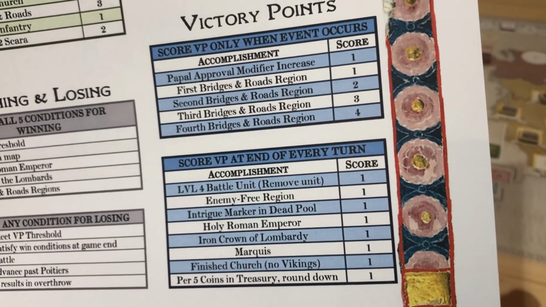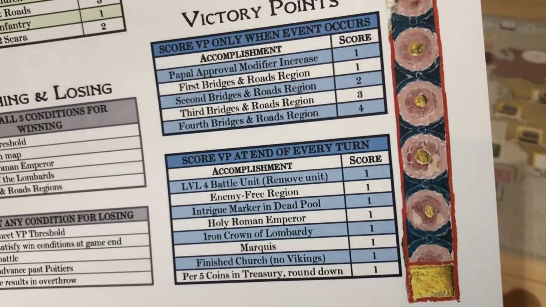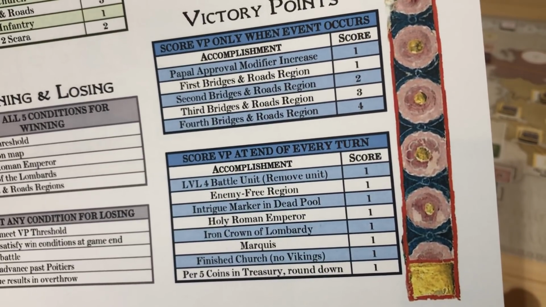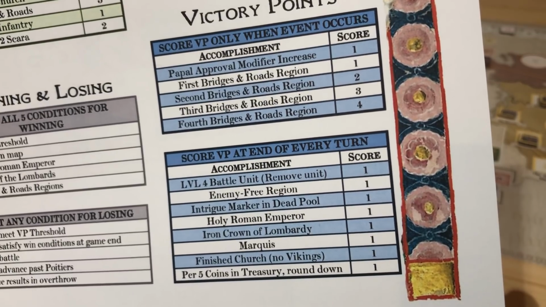Intrigue markers. The Iron Crown of Lombardy is going to score us 1 point every turn. So that's why I went after it with my first set of actions. I was able to get a point for having the PAM go up, and I'm going to get a point for the Iron Crown at the end of every round. So I thought that was pretty good.